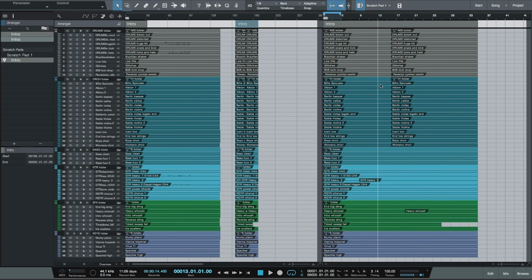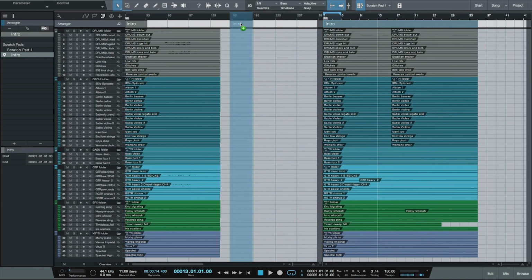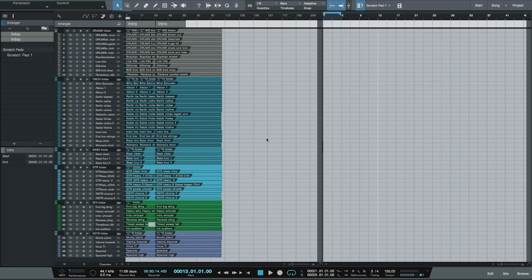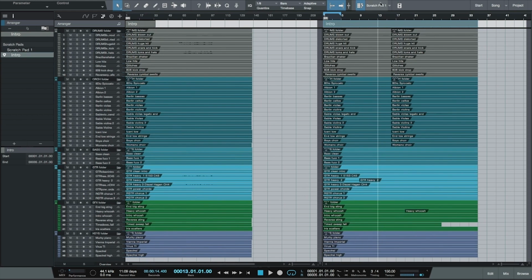However, option clicking on Mac while dragging tracks to the Arrange window gives us the option to replace the events in our main arrange window with those of our scratch pad if we like. We can create multiple scratch pads for every song, and all their contents will be automatically saved within the song. No more need to create multiple song versions, and no more need to copy elements of a song to some space far down the timeline for future retrieval.